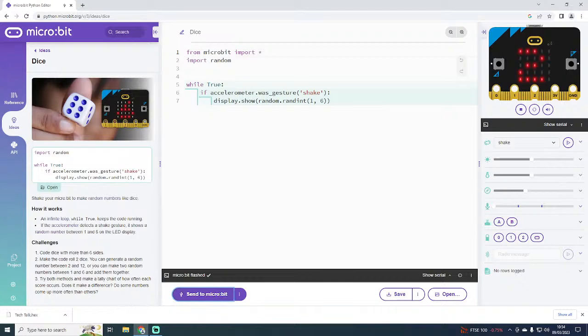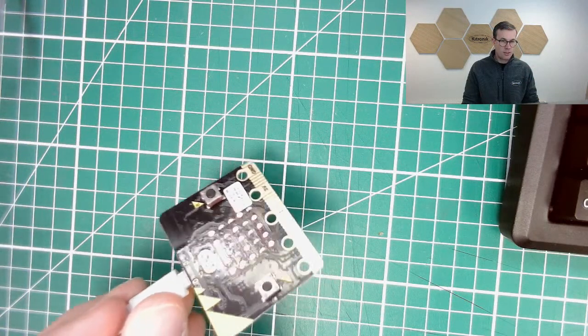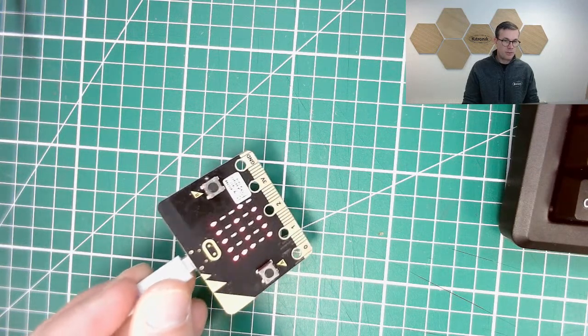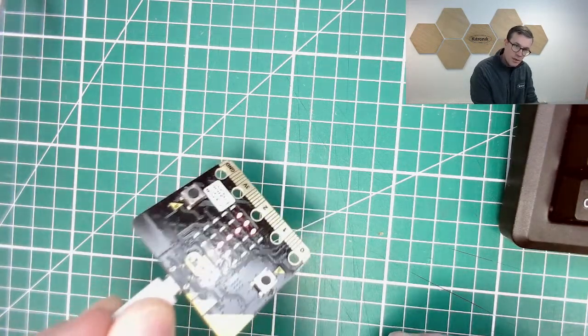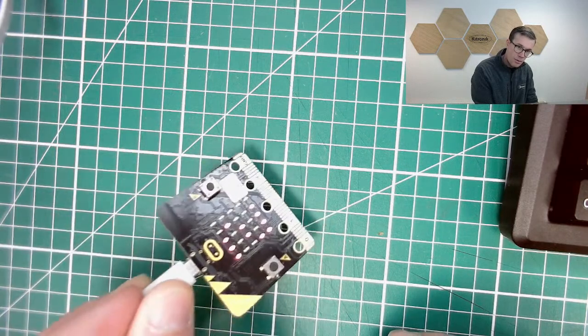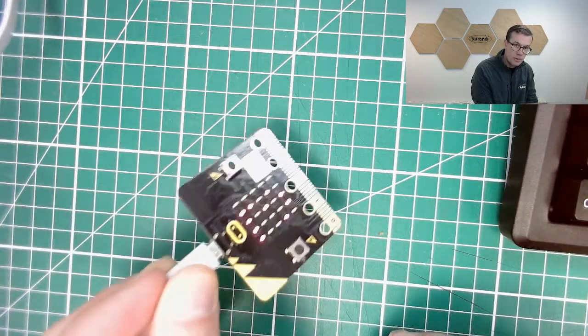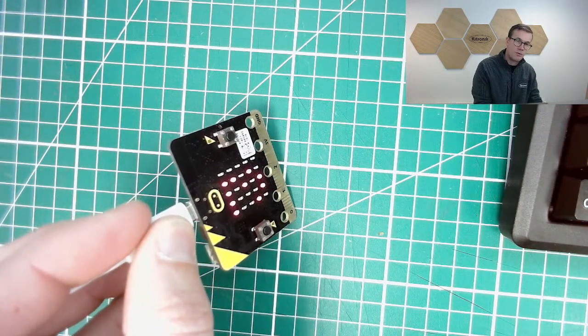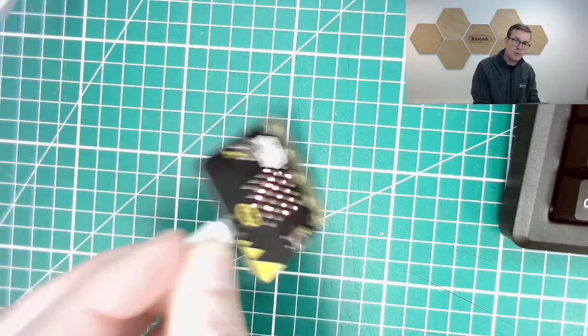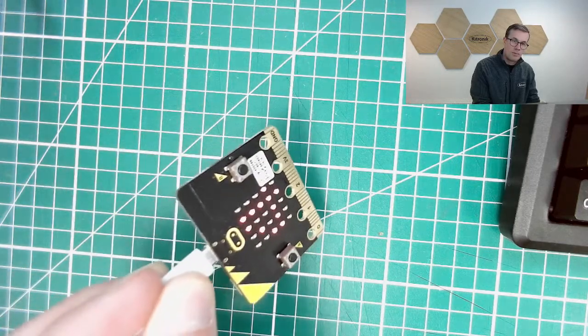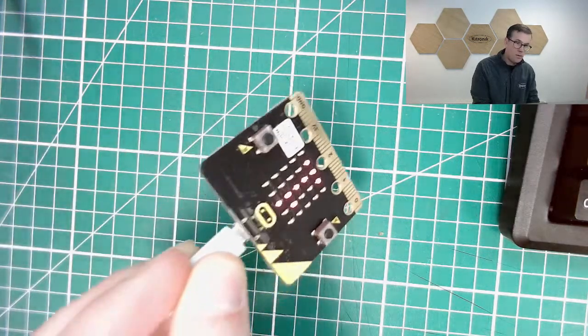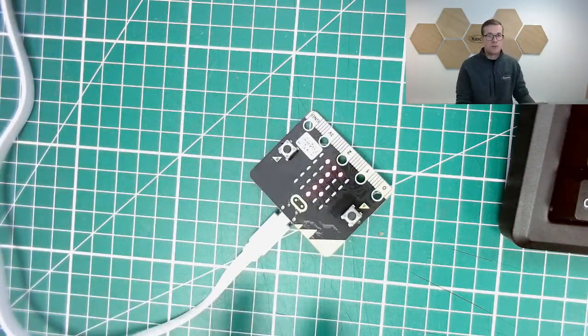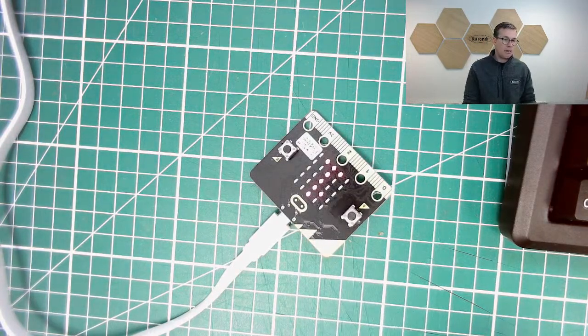And if I now switch back to my demonstration camera, I can see it's displaying 5. You can just about see that. It's 5. If I shake it, now it's a 1. Now it's a 2. Now it's a 3. It's a little bit tricky. There you go. 3, 4, 1. So that's doing exactly what we'd expect.